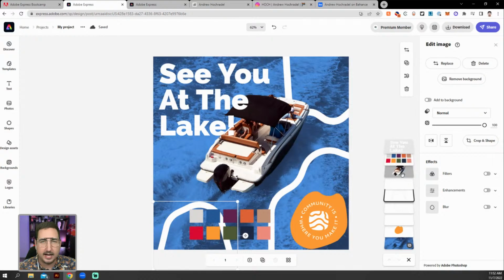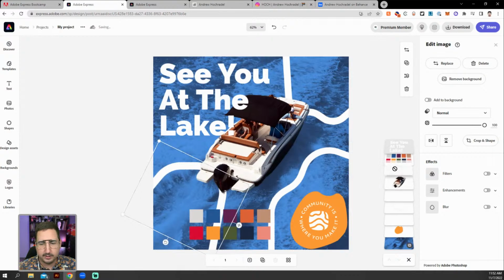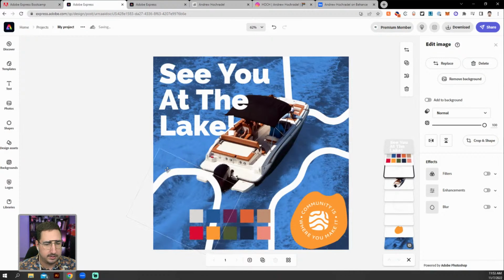And because we have the cutout of this boat, it's really easy for us to put things behind and in front of this boat, right? So maybe we want this one to go in front of the boat. All you do is click and drag, so it's above that boat right there. So it looks pretty good. We're getting some good dimension here, but I want to have the type go behind as well. So what we do is we can grab the type and just click and drag it behind that boat. Check that out. Look at how well it's masking even that little bar right there, right? So it's masking that out, looking really great.